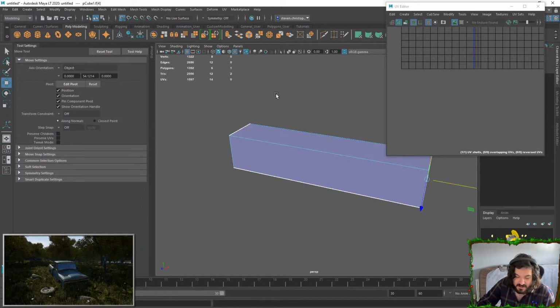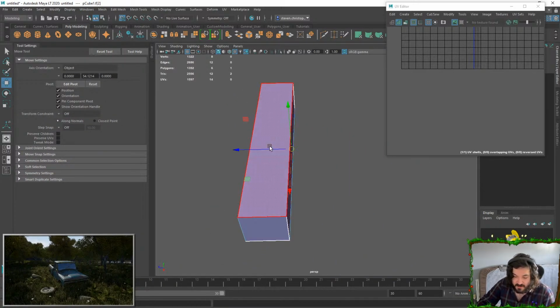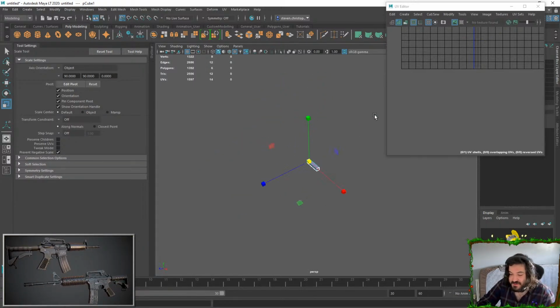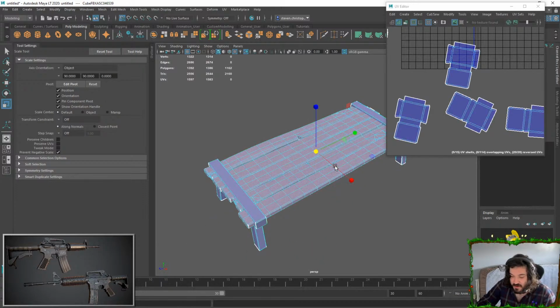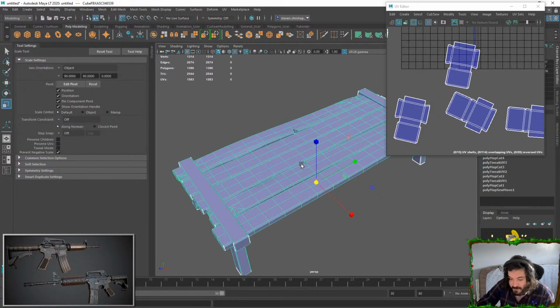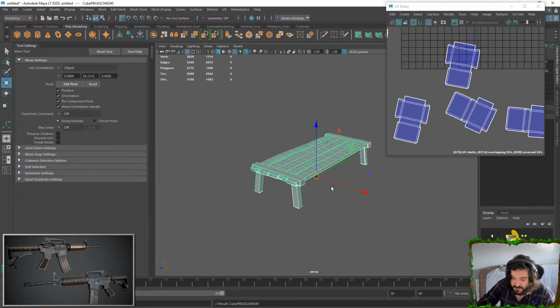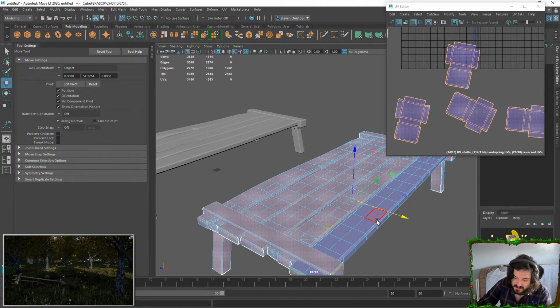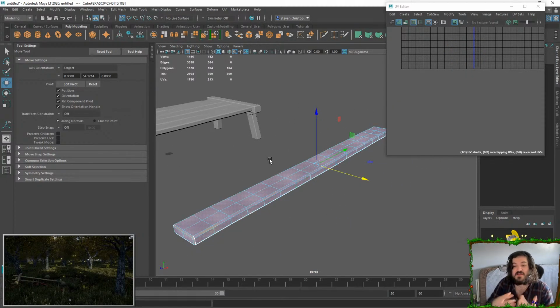So let's just make a really random shape. We'll just stick with the cube. Or actually, no, I'll redo one of these because it's a better example. Let's duplicate this. Pull this out. So for example, this shape is obviously a cubical shape, so I'll use the technique I'm about to show.